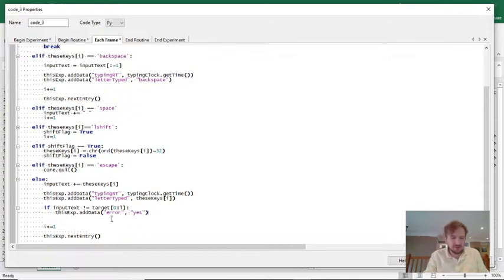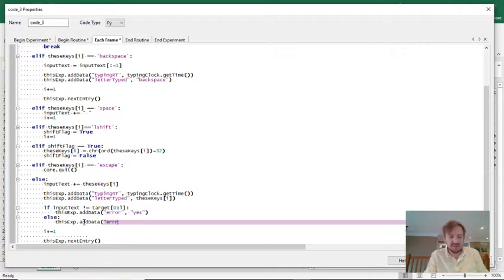Anyway, so if those two are not equal, we have an error. There's only one other case, which is that they do equal one another. If they do equal one another, I want to add data in the same column, and I want to say no. This is not an error.